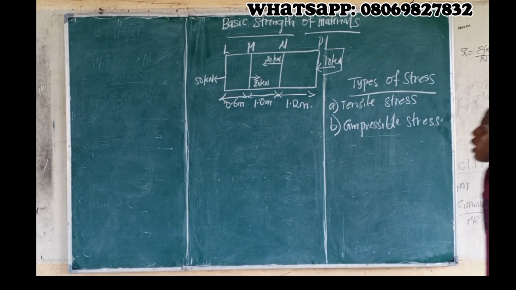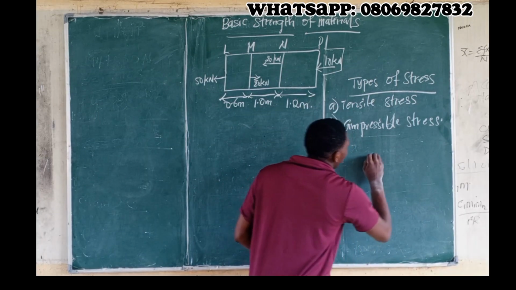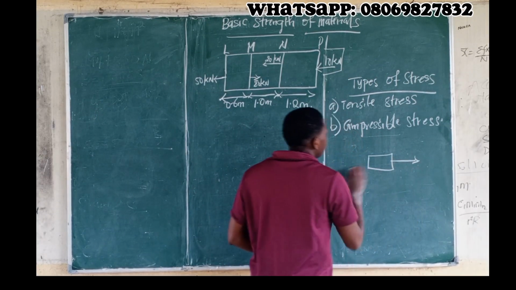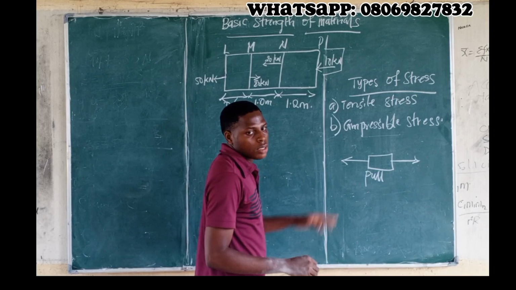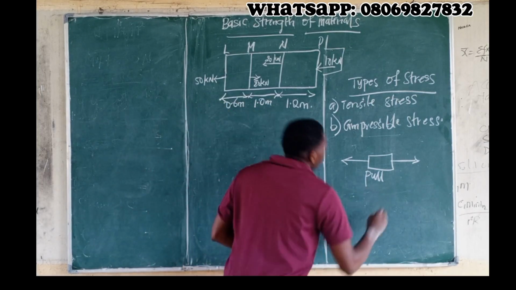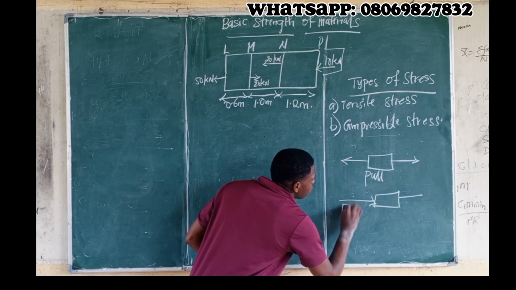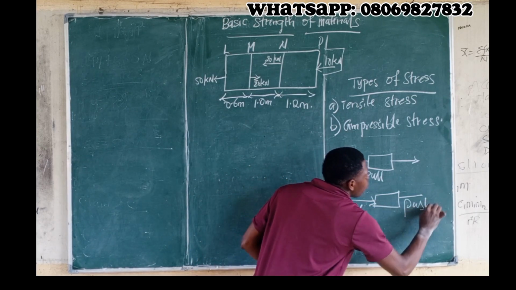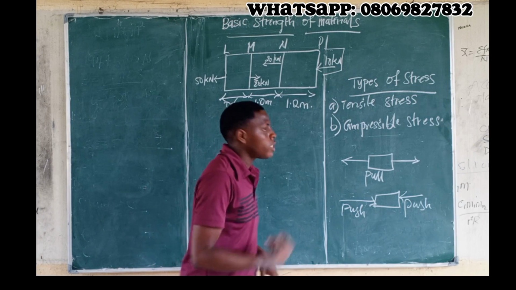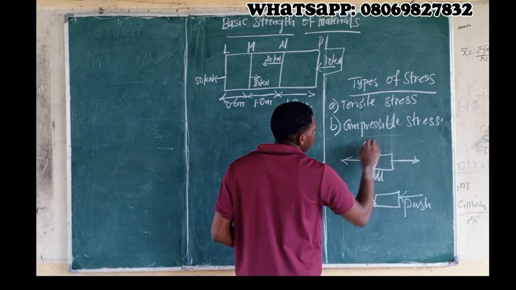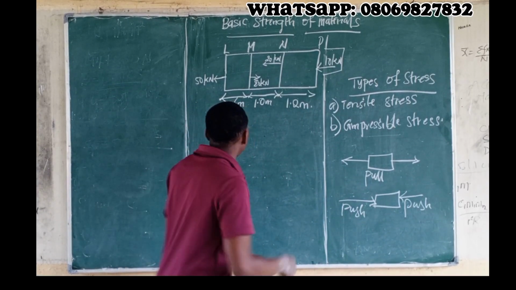And we said the compressible stress is also called hydrostatic stress. And we said tensile stress is stress due to pull. So if you have a material and we are moving this material this way, and this way, this is a tensile stress. And we said compressible stress is when we are pushing the material. So stress due to push is what we call the compressible stress. And we said a positive stress is also called the tensile stress, whilst the negative stress is also known as compressible stress. Now let's sit down.